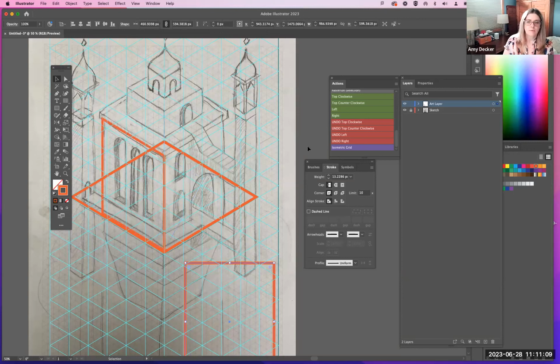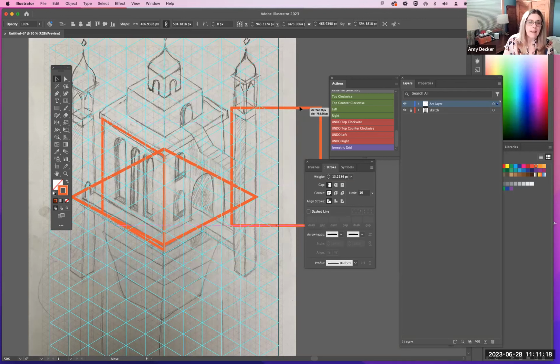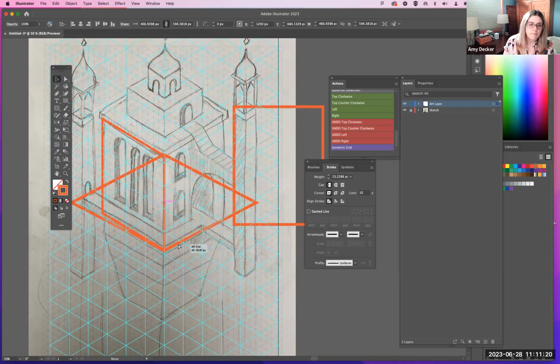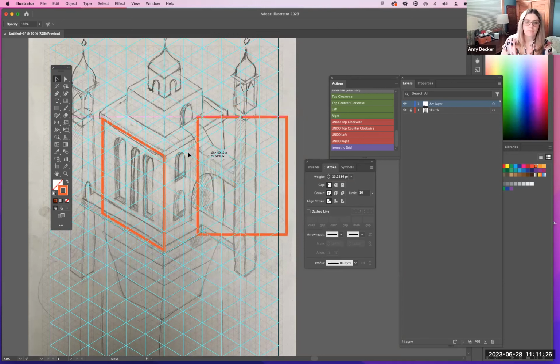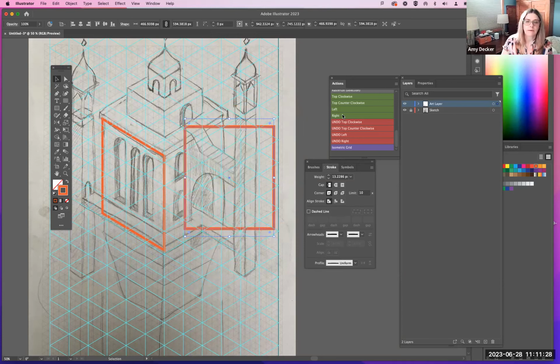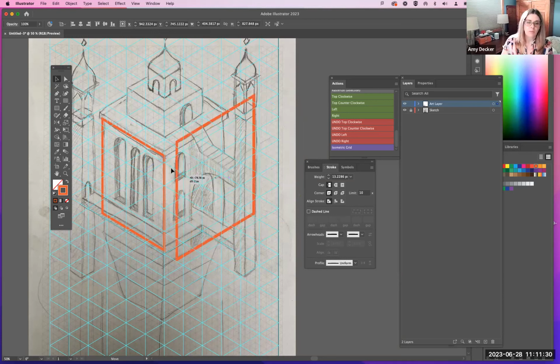And then this one is going to be right. Oop, undo. Wrong button. There we go. Make sure you're grabbing the right thing. And you know what I'm going to do is, I'm going to delete that bottom one. We'll come back and remake it. I accidentally hit it and messed it up. So there's my right. Scale it in.